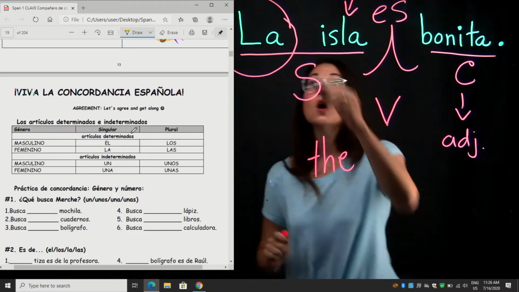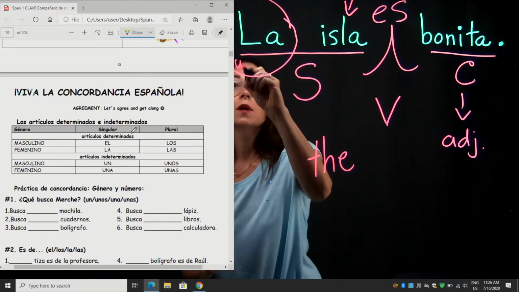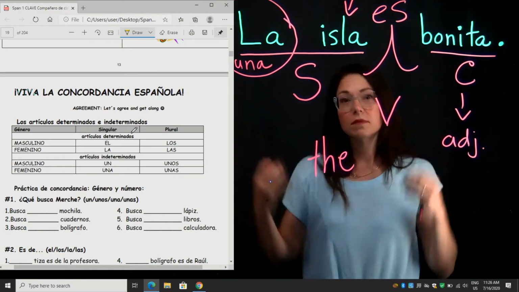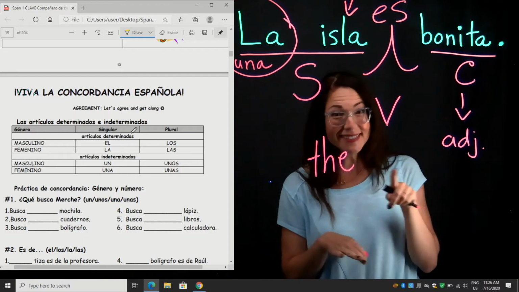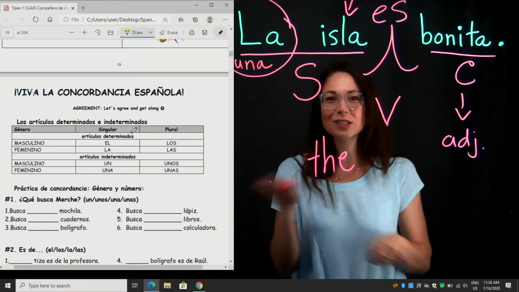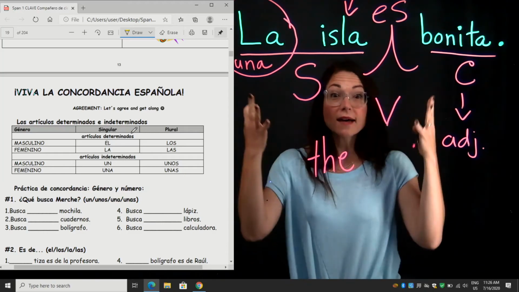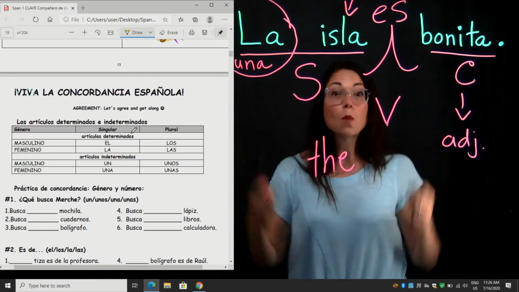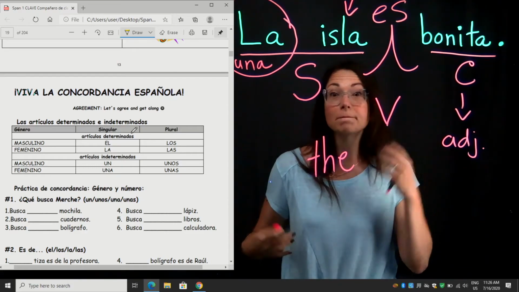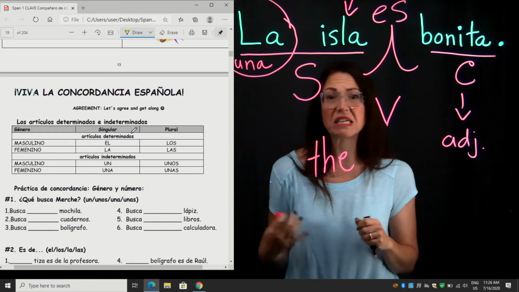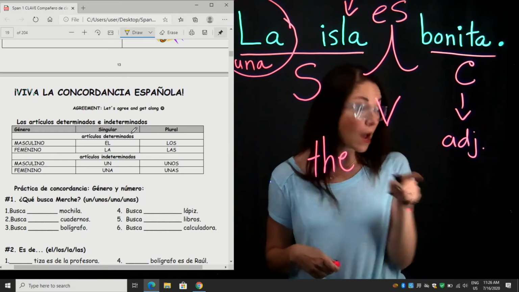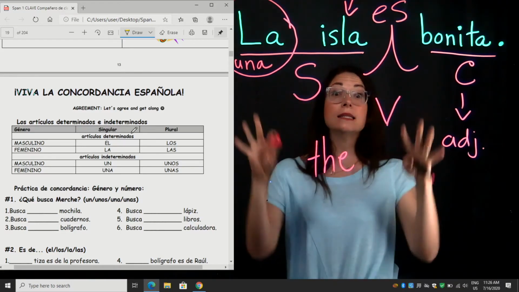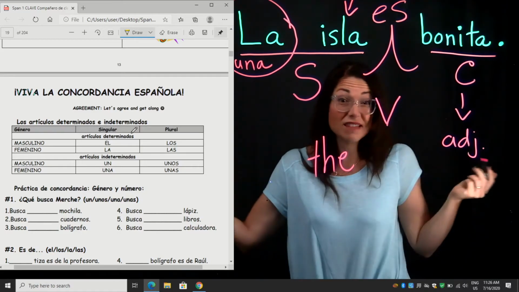So if I were to say una isla bonita, a pretty island, une jolie île, adjective placement and all that is a bit different in French and Spanish. So una, it could be any, it's indeterminado, more general. A, or some books, unos libros interesantes, not the, that one. Like when it's specific, específico, determinado. Indeterminado es más general, okay? That's the big difference here.